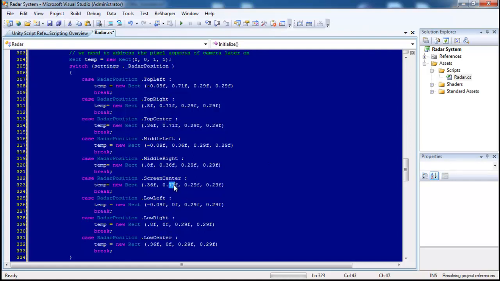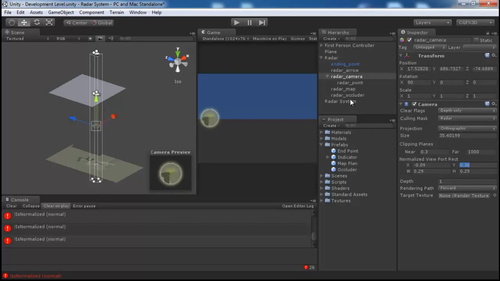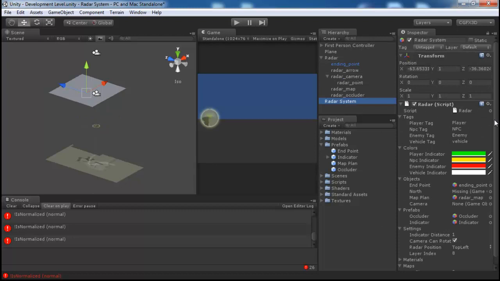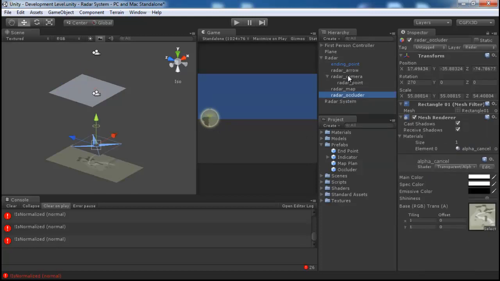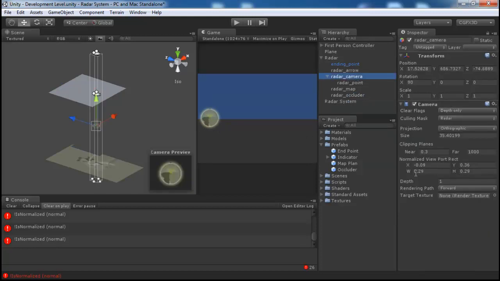Now, of course, you can do some things a different way. For example, you can add an attribute here in the settings for the width and height of this map itself, and that would be the width and height here.